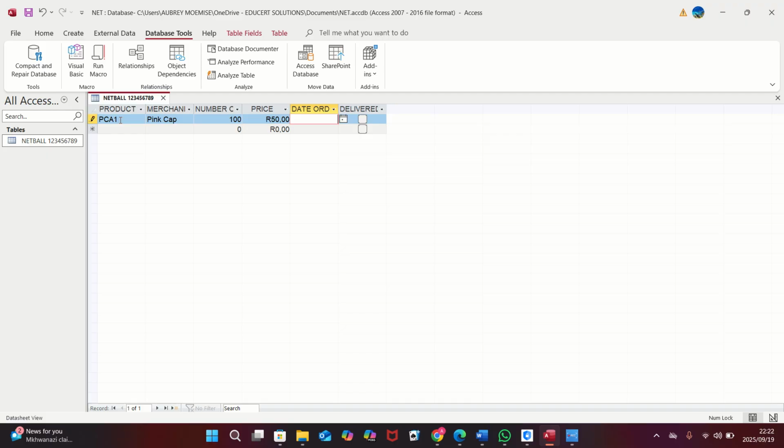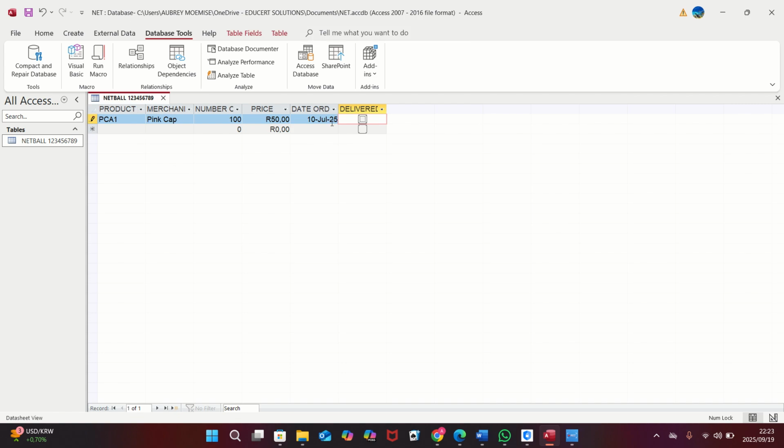So I could say 2025, then I press slash 07, which is the month, and the last slash the date. It will appear according to the question paper, even though you have typed it in descending order.